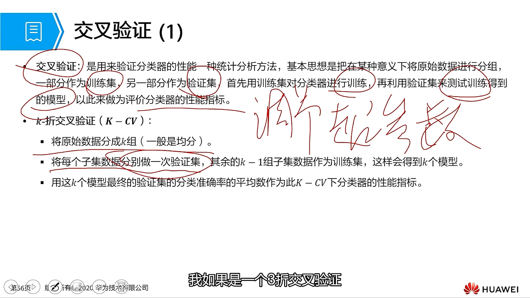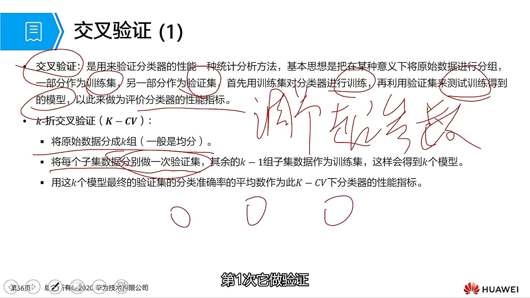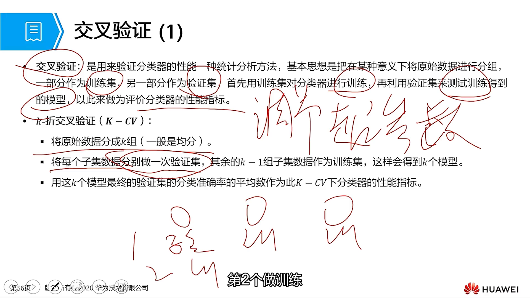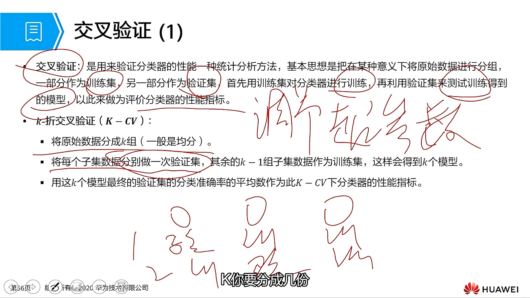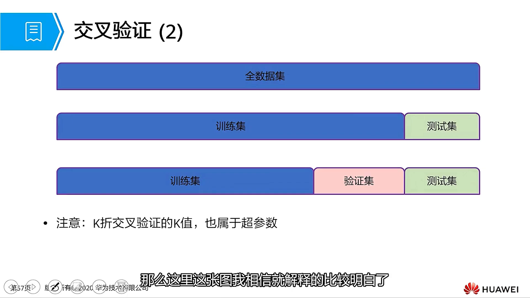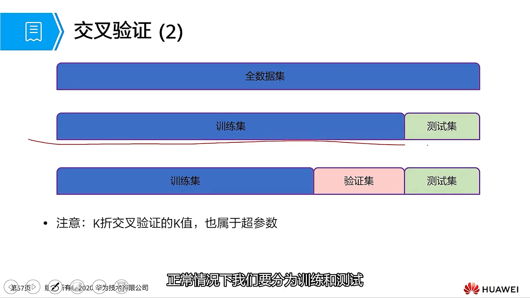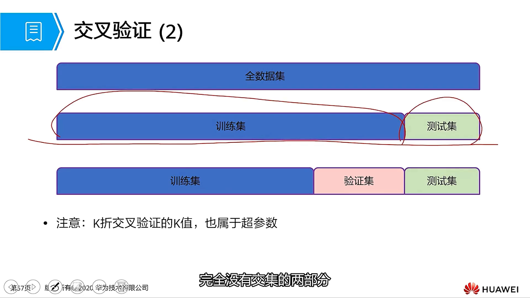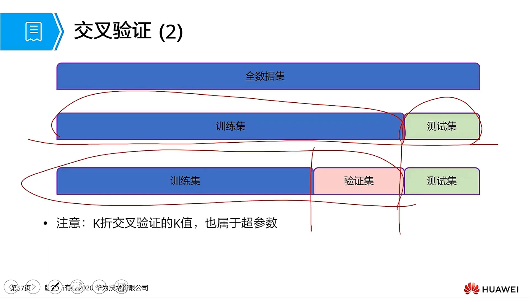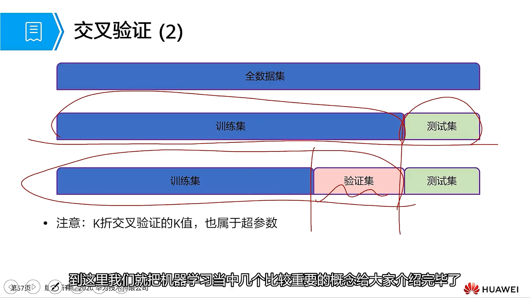The most typical and classic algorithm is k-fold cross-validation — divide the original data into k parts and validate each subset of data separately. For example, in three-fold cross-validation divided into three parts: the first time, one part does verification while others do training; the second time, a different part does verification while others train; the third time continues in this way. K is the number of parts you divide into. Initially it was the entire dataset; under normal circumstances we divide into training and testing, but with cross-validation, we further separate part of the training set as the validation set.